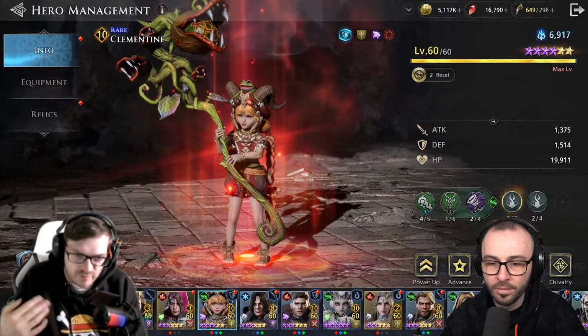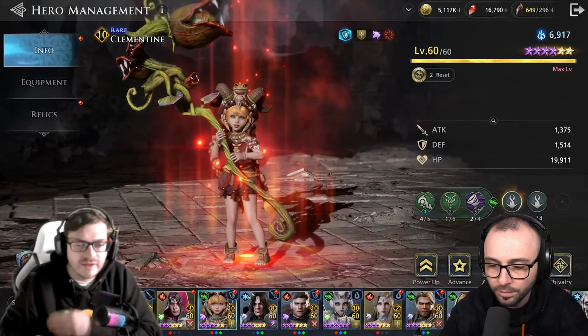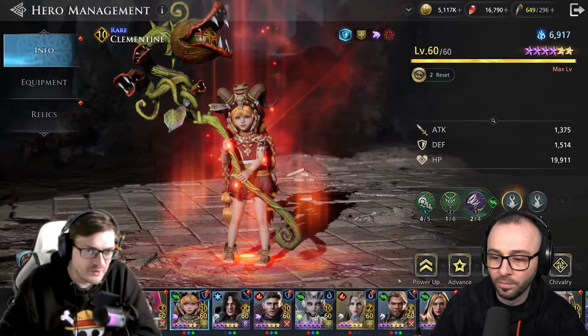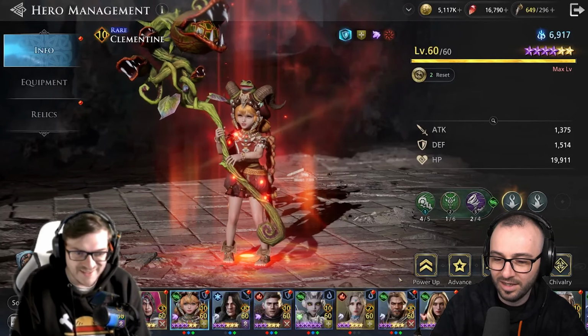Just keep pushing back, or in PvP, pushing back that attack gauge so you can get that extra rotation of skills off, and it does change if you're passing or not, right? Yep. I absolutely am so sad that I don't have Clementine on my account yet.